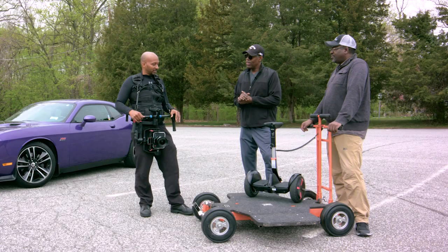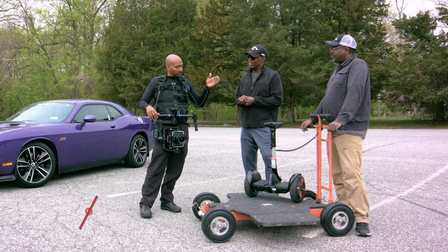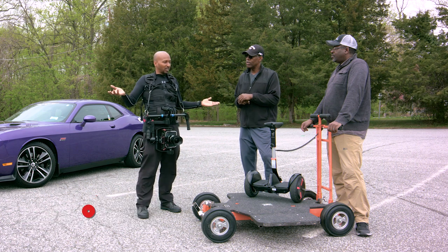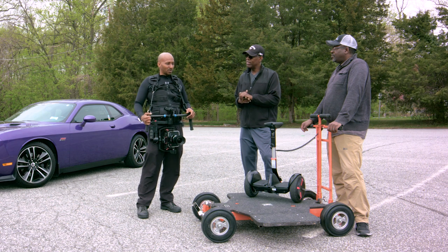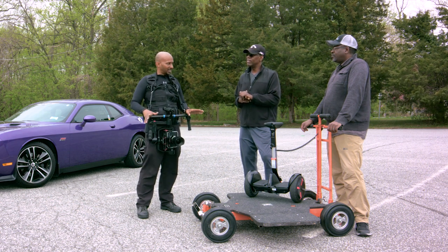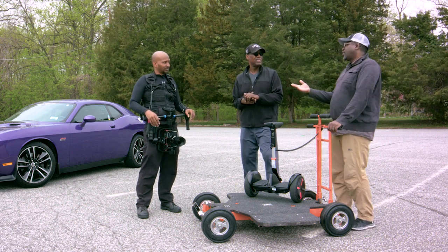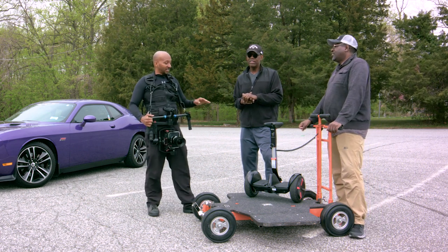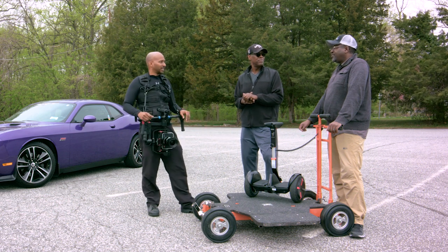And let me tell you another cool thing about this. Okay, there's more. It takes 4 hours tops to charge it from complete zero. But since I've never got to complete zero, at 50%, you're talking about 2 hours, it's ready to ride again. Typical times for me have been like 2 hours, maybe an hour to charge it back to full. But at complete zero battery, which I've never got to, it takes 4 hours to recharge it. So you really only need to charge it when you get home at the end of the day. You can go all day with this and not really worry about the battery. Just the other day we were riding it, and I didn't even charge it for this shoot because it was still 100%. Wow.